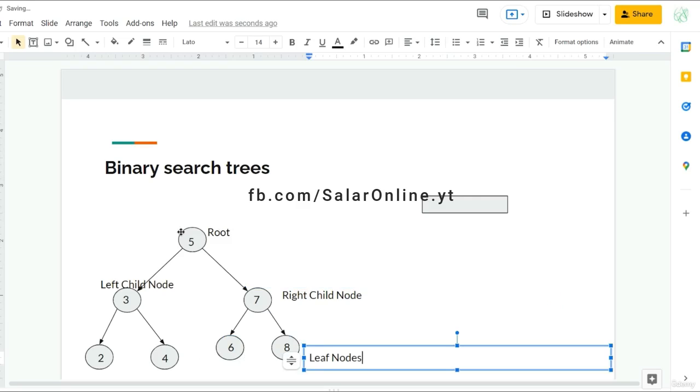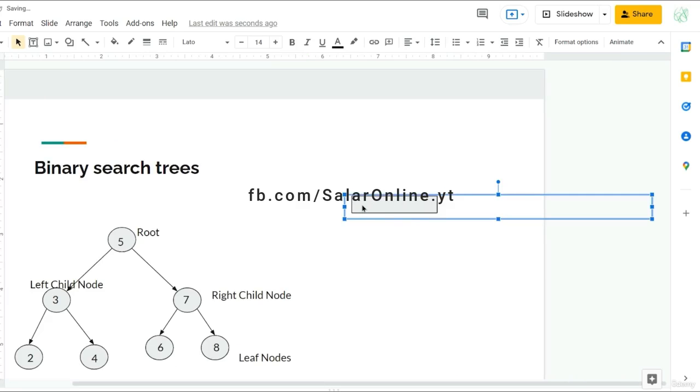So these are all the main components of a binary search tree, where the first parent is called the root. Then the nodes below the root node are called child nodes, and the nodes which are on the left side of a tree are called left child nodes, and the nodes which are on the right side of a tree are called right child nodes. When we consider a subtree, we can also call this 7 a root node, 6 a left child node and 8 a right child node. When a node does not have any child associated with it, it is called a leaf node.